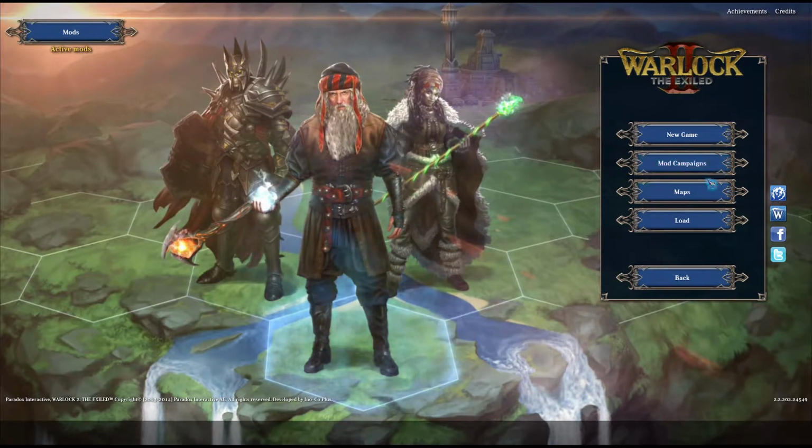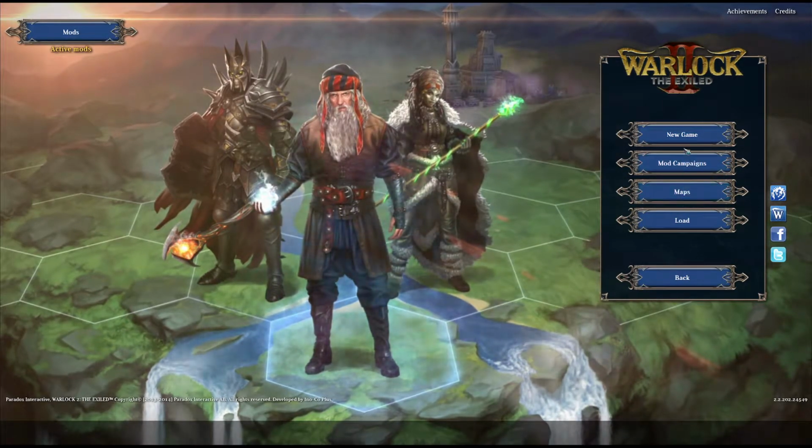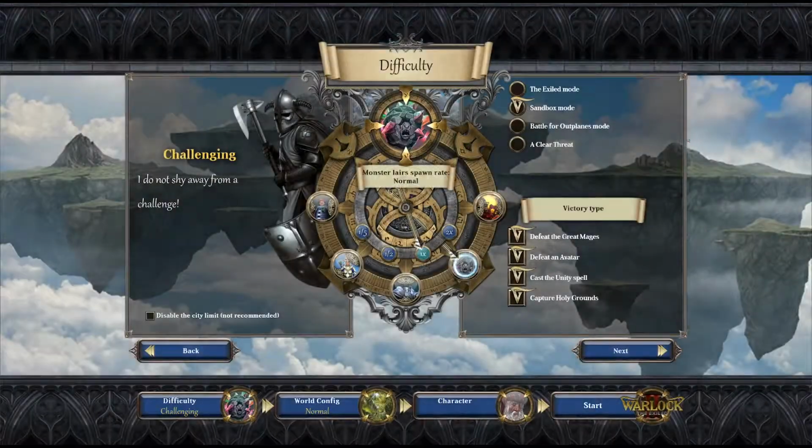So let's do a new game. There's actually a lot of, there's a campaign. I like the sandbox. So do a new game. And they got this kind of really cool actual visual aesthetic in terms of setting up the map, right? I'm on challenging. The game is actually very challenging on challenging. The AI gets huge bonuses. We'll just crush you.